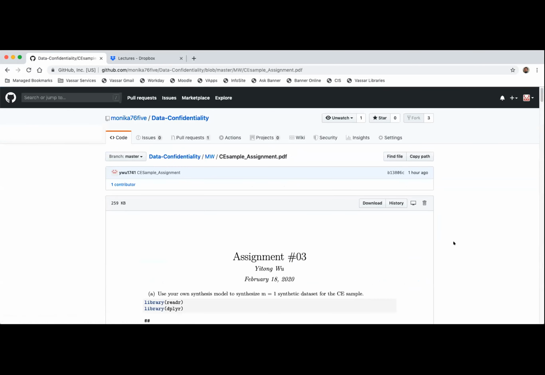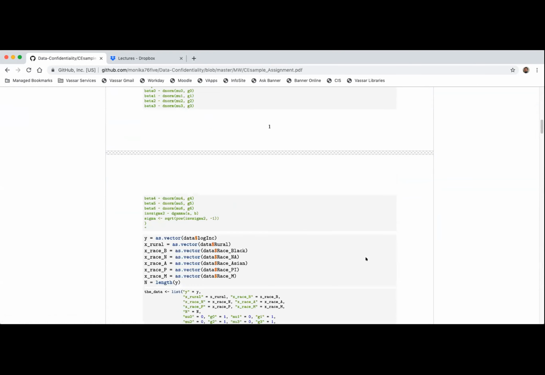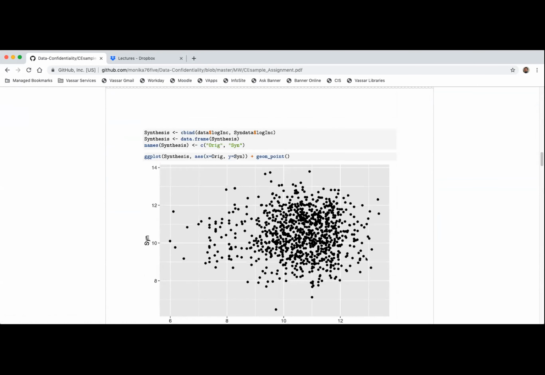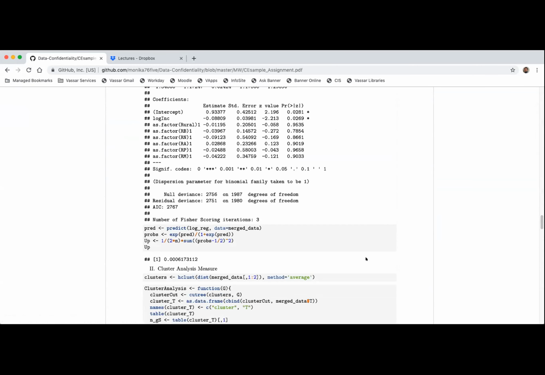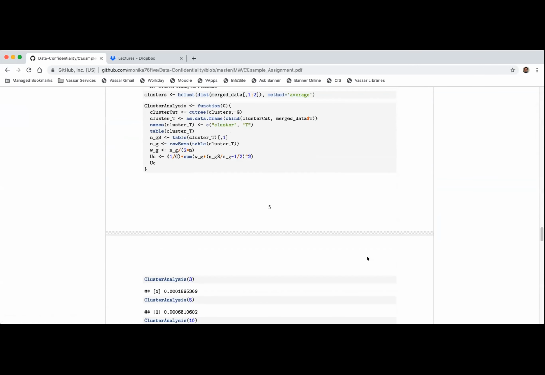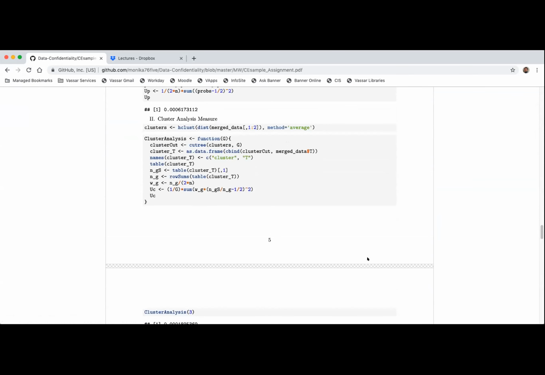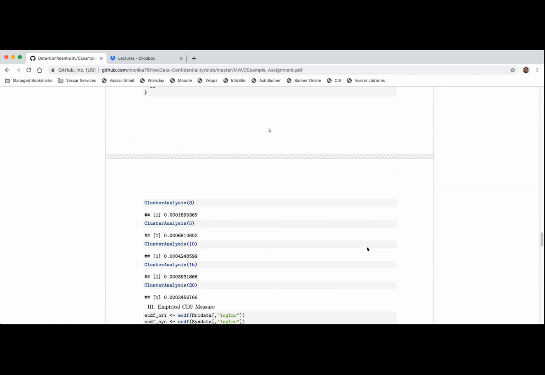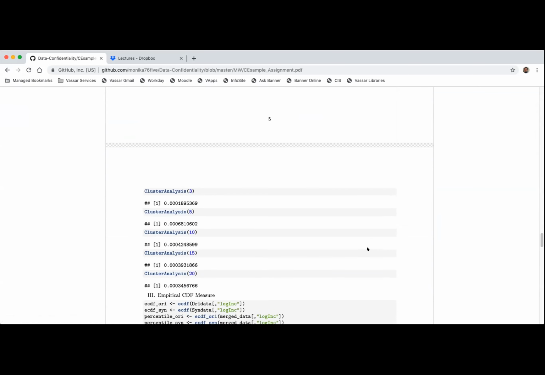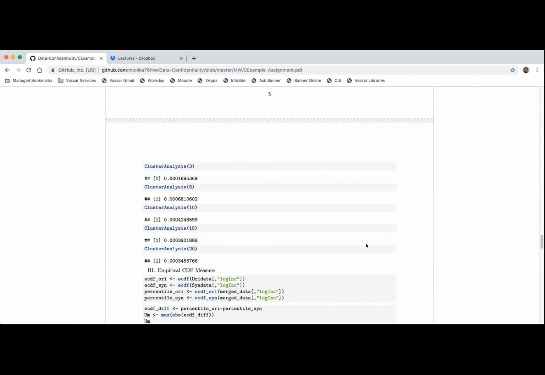I just added the number of clusters, almost like 25, 50, 100, 200, and the utility just keeps increasing. So it's an interesting trend.